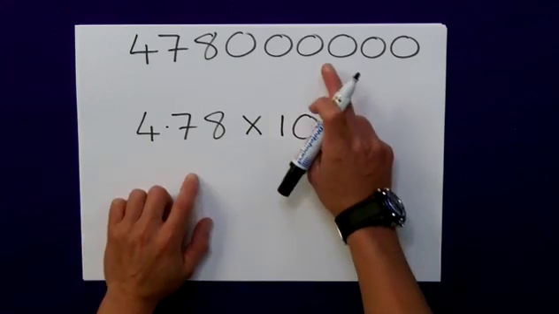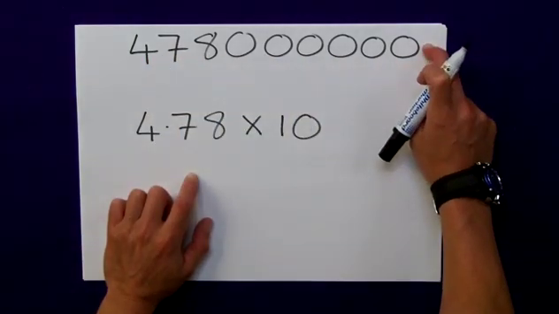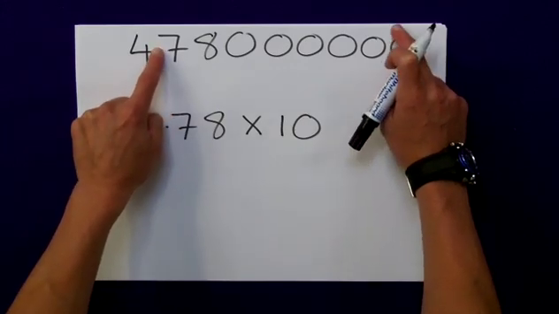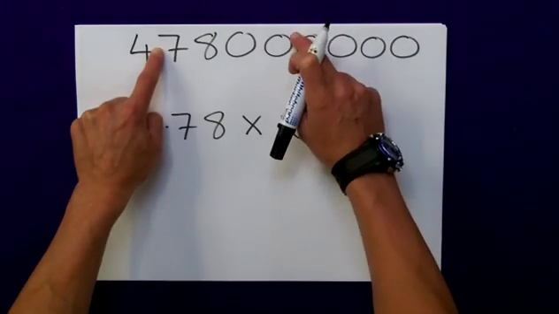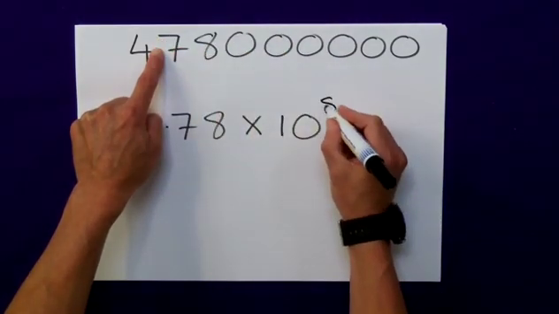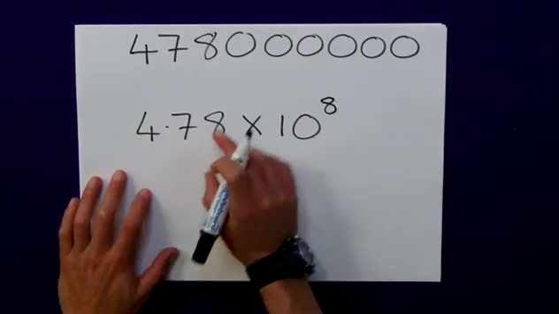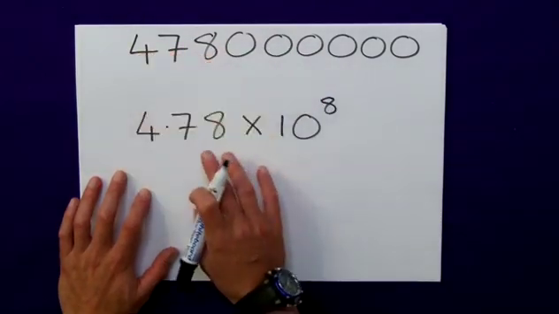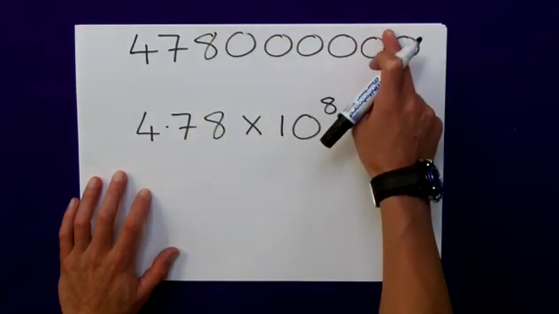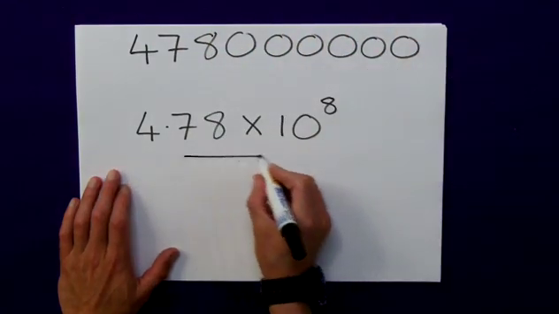My decimal point in my original number is here. Now I've placed it here. And that's a jump of 1, 2, 3, 4, 5, 6, 7, 8. The indice is therefore 8. You must remember the decimal point never moves - it is the numbers which jump over it. But it's easy to do it: 1, 2, 3, 4, 5, 6, 7, 8 places. I hope that helps.